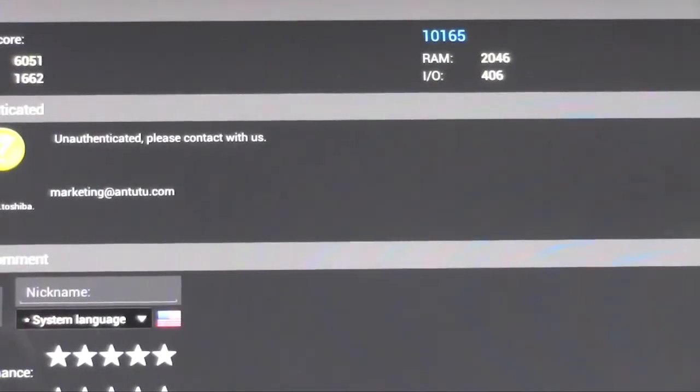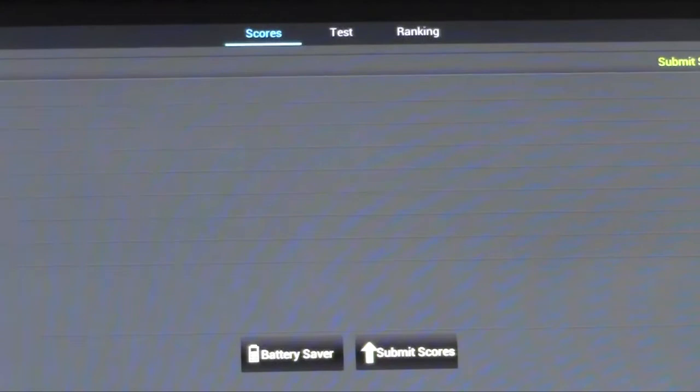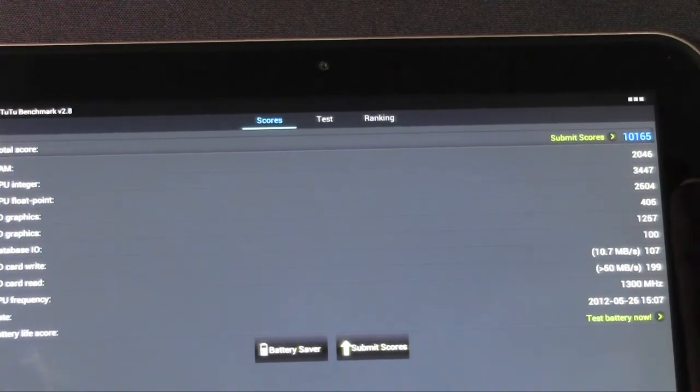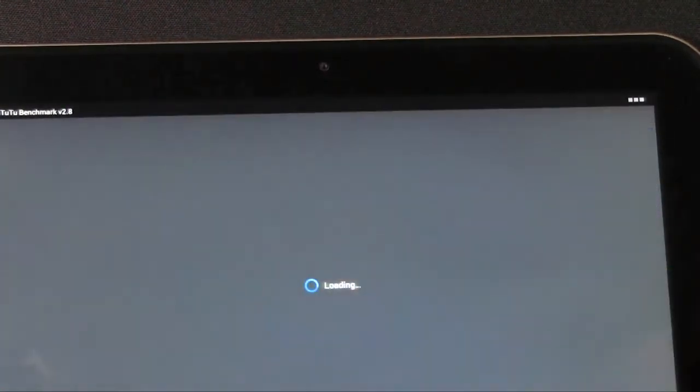In terms of the CPU and GPU, it actually got an award, so it looks like it scored pretty well. RAM is interesting — it should have 1GB of RAM but it's showing 2GB; maybe that was just a score, I'll look into that more. Let me zoom out so you guys can see the results exactly. In terms of the scores, really well — definitely a high score. The CPU clocked in at 1.3, so let's check out the results.